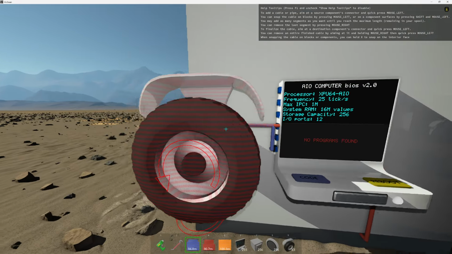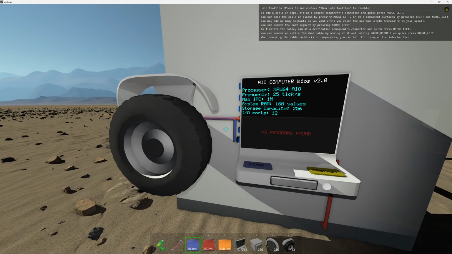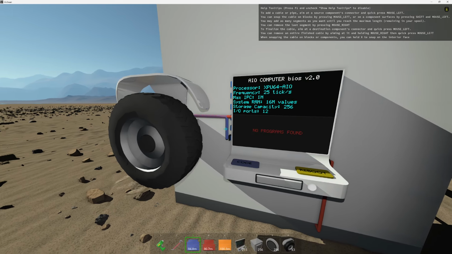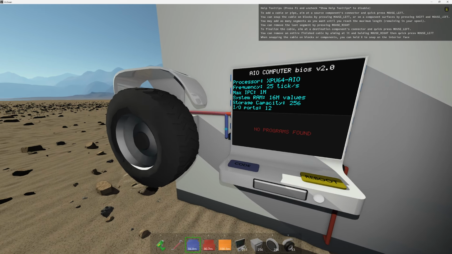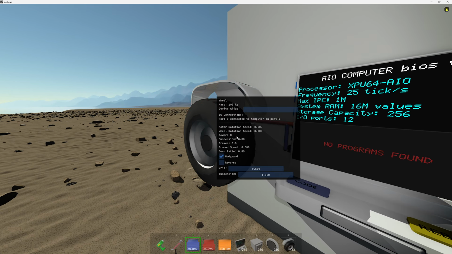So what we're going to do today is make a program that controls this lovely wheel. There's a lot of things we could do with this wheel, obviously. One thing we could do is make it turn. Other things, we could make it brake. As a matter of fact, if I press the V key on it, you'll see that there's a lot of different values that this particular wheel has. We could turn it. It's got gear. Oh my goodness, there's quite a bit of extra work on here that we need to be mindful of when we're considering what we're going to be doing with this.